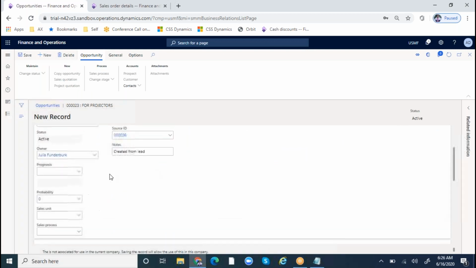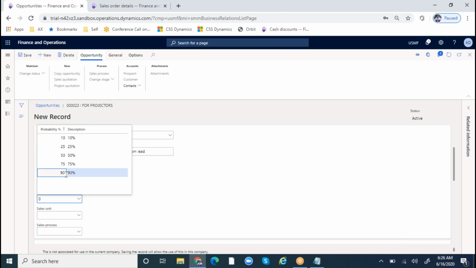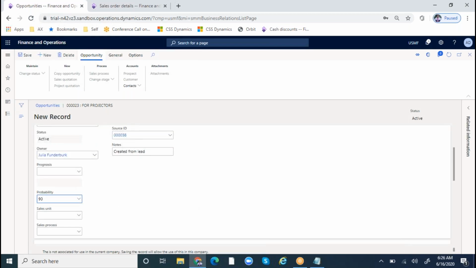In this opportunity, there are extra options, like the percentage of probability I can map. Means some leads or prospects came to me, and based on the conversation between you and the sales team, I can judge who may become customers.